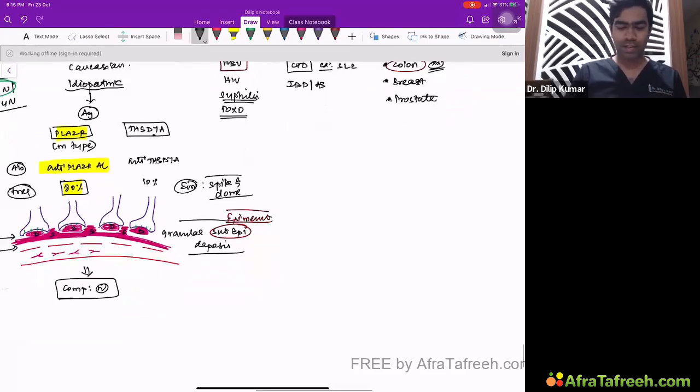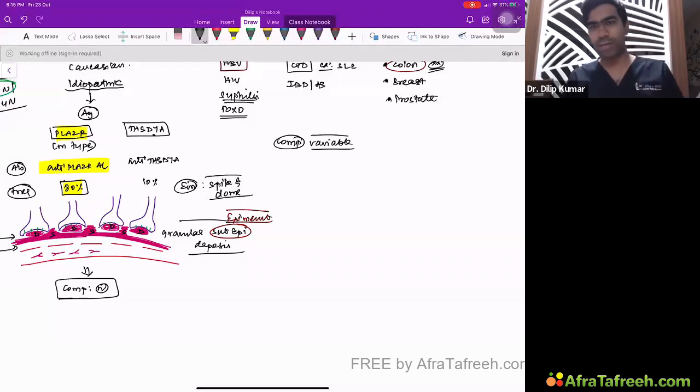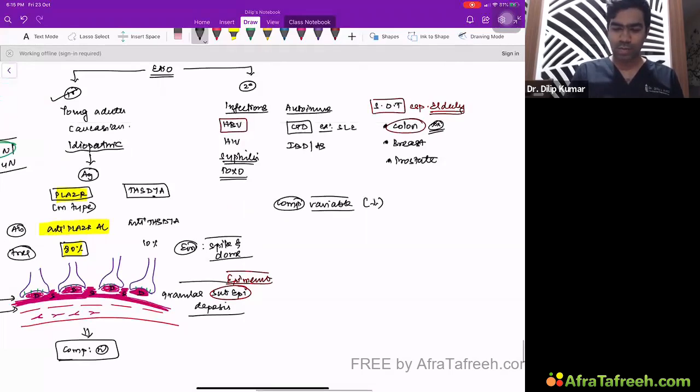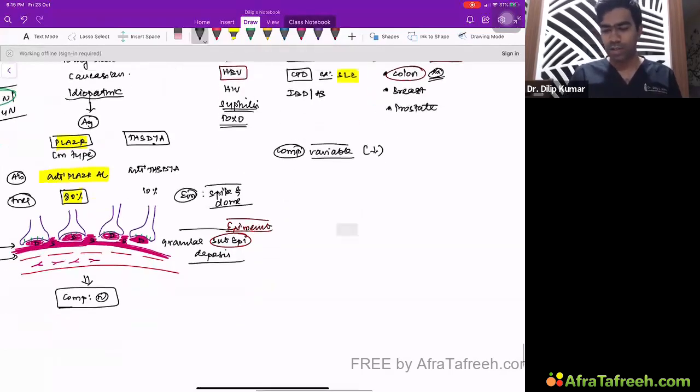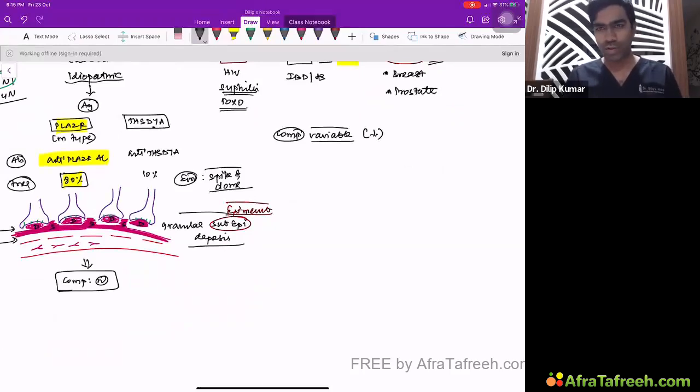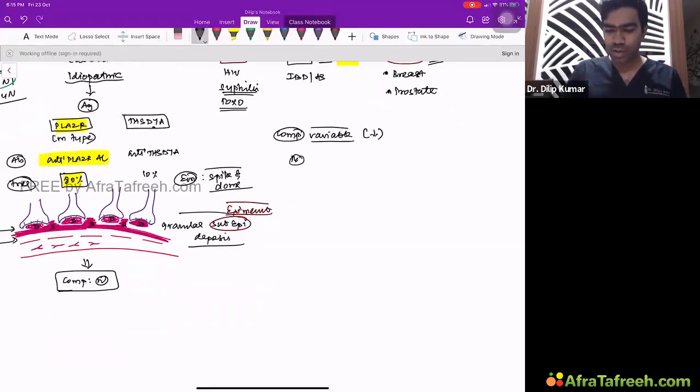So as far as secondary nephrotic syndrome is concerned, you might not see the same change. For example, the complements might be variable. Electron microscopy may not show the same exact epimembranous spike appearance. Complements are variable, usually decreased. You can think what will happen in SLE patients. Generally, it will be decreased only, isn't it? Complements. So it's variable. So other findings are also variable. And treatment, here you don't give immunosuppression. You need to treat the underlying cause, as I told you multiple times in the past. You're just going to treat the underlying cause.